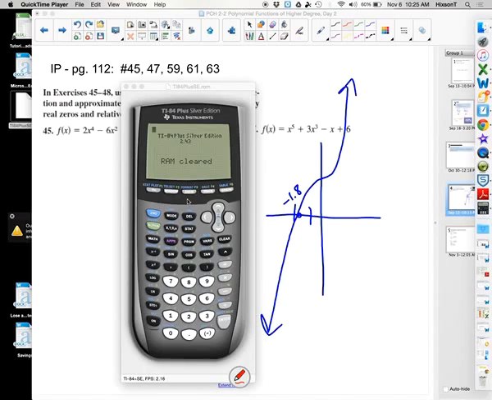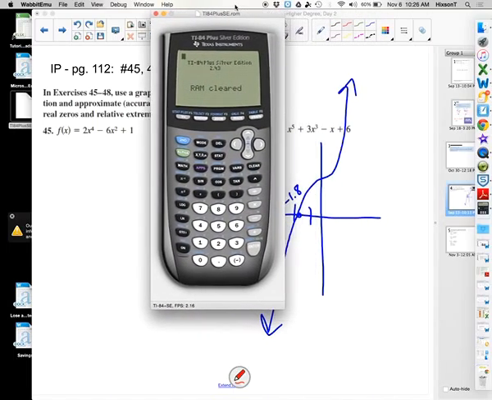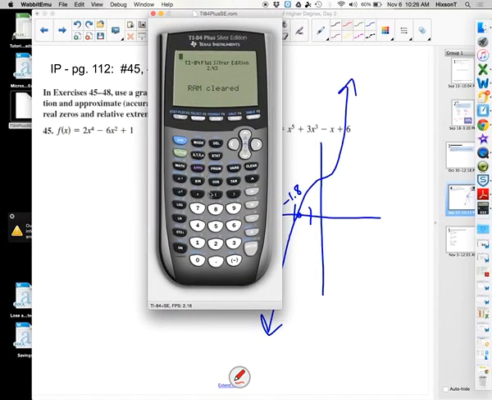If you don't already have your calculator, get it out. If you don't have it with you, please look on with somebody else. Okay, because this is something you guys need to be able to do with your calculators.